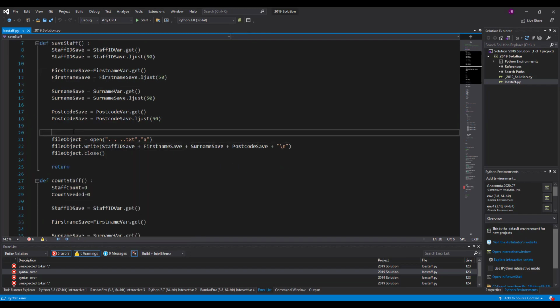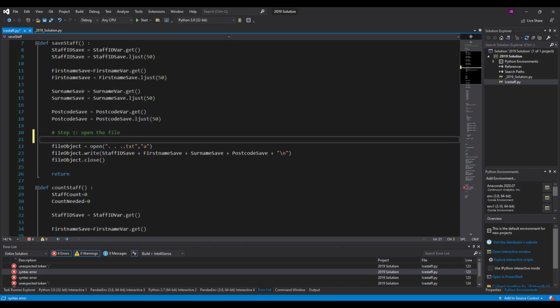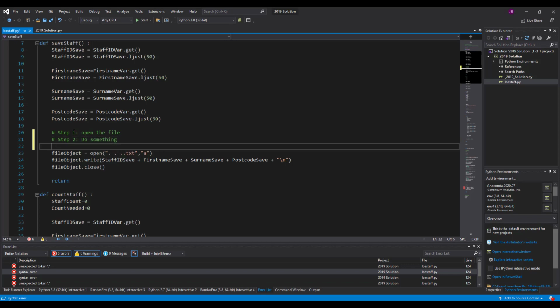So remember, with file handling there are 3 steps. Step 1, we open the file, and you can do that in a number of different ways. You can open it in read, write or append mode in Python. Step 2, we need to do something: are you going to read from it, are you going to write to it? What are you going to do? Then step 3 is close the file. And that's what each line does really. Each line does one of those.